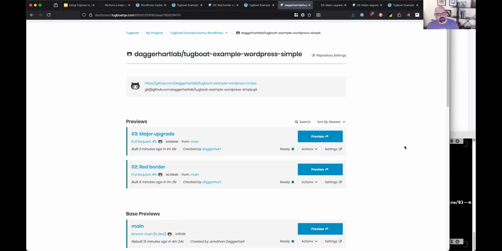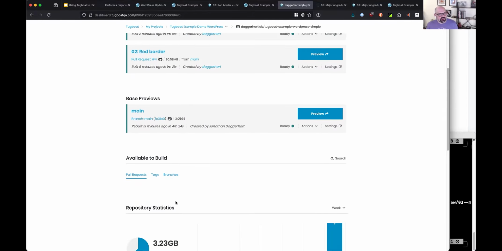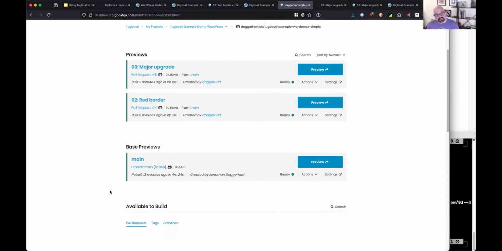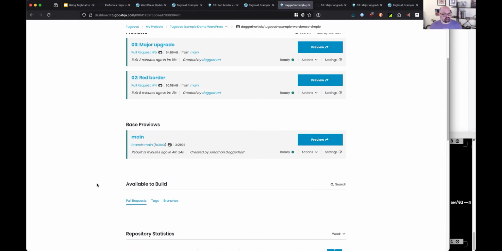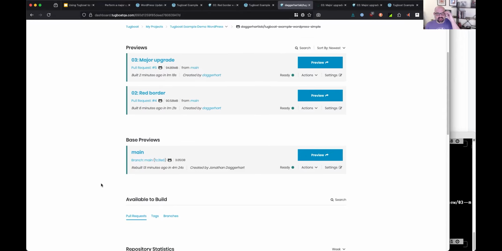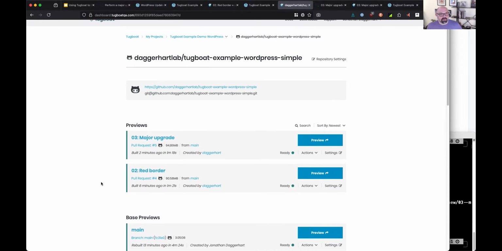Let's see what happens when we merge our PRs. So we've got an instance per PR. We can spin up an instance for any arbitrary branch and any arbitrary tag. You can even use this to go back in time. For example, if you need to see how the website looked a few months ago, you could check out an old branch or an old tag. That's incredibly useful.